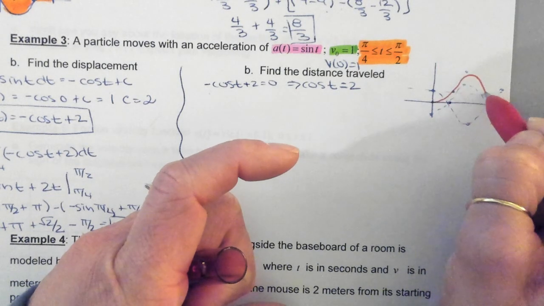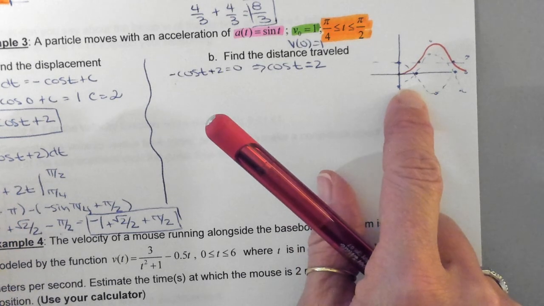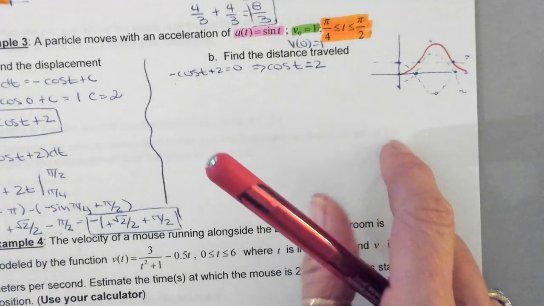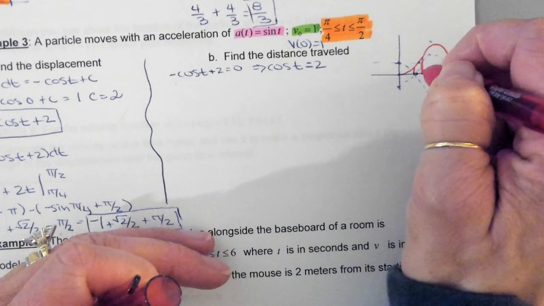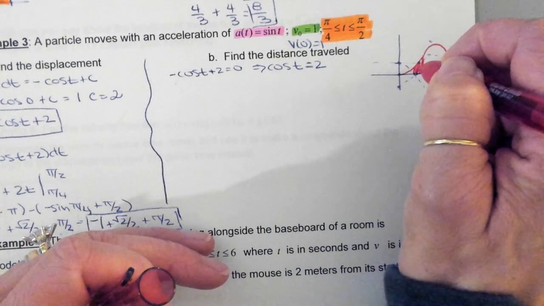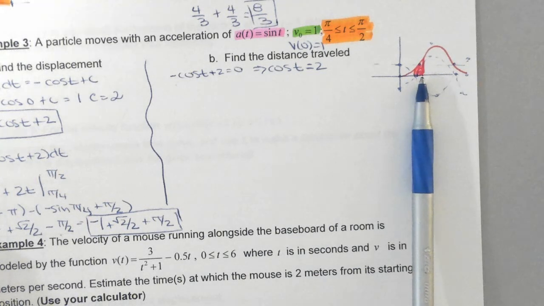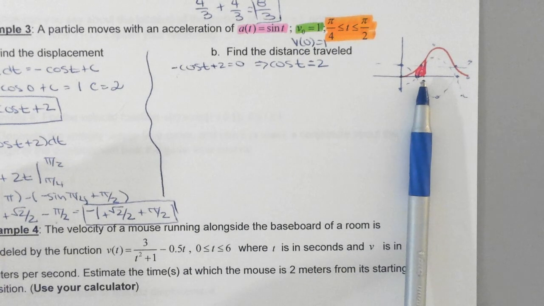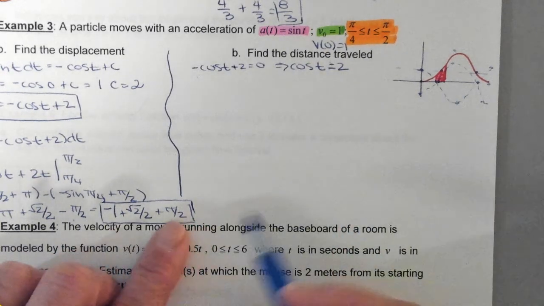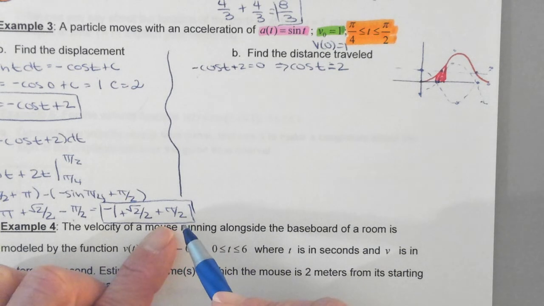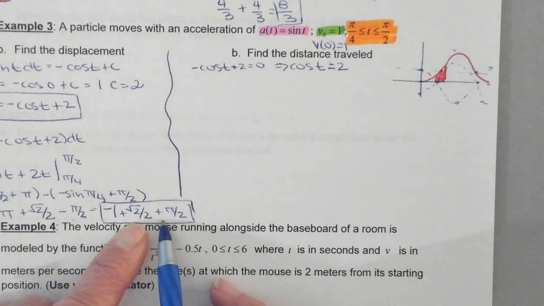It's up. So here's my question. Is there any portion of this graph now that's going to be negative? No. So this is where it's important that you know what's going on with the graph. You have this portion under the graph, from pi over 4 to pi over 2. I'm just estimating because I didn't draw a scale on there. This right here is going to be the area, or the distance traveled. Now I don't have to worry, because the distance traveled is going to be the same value as the displacement, and this is positive. I did find out what the decimal was. It's 1.2779.